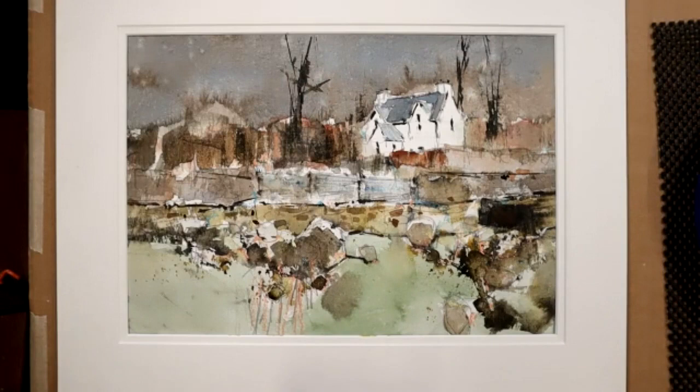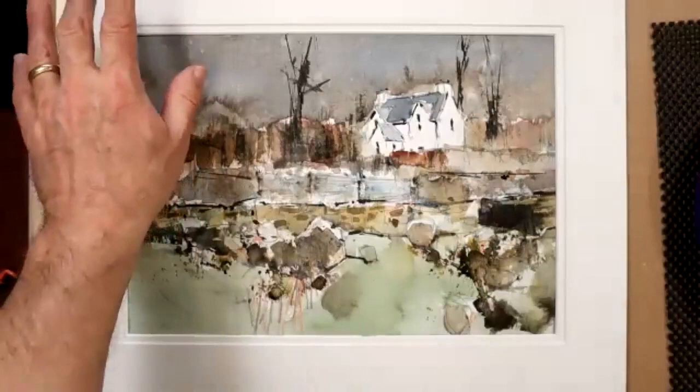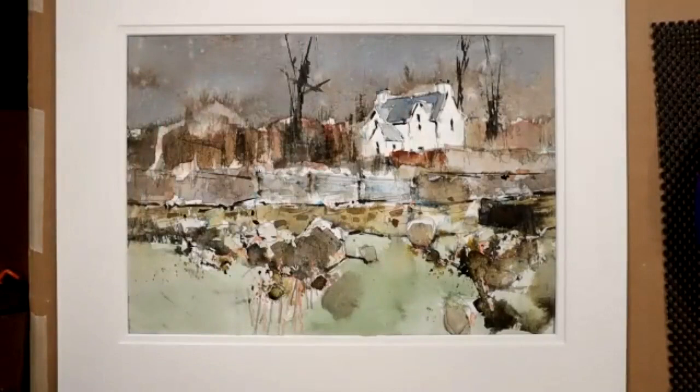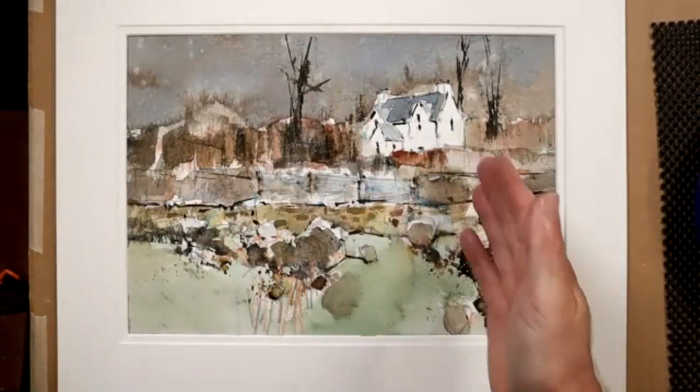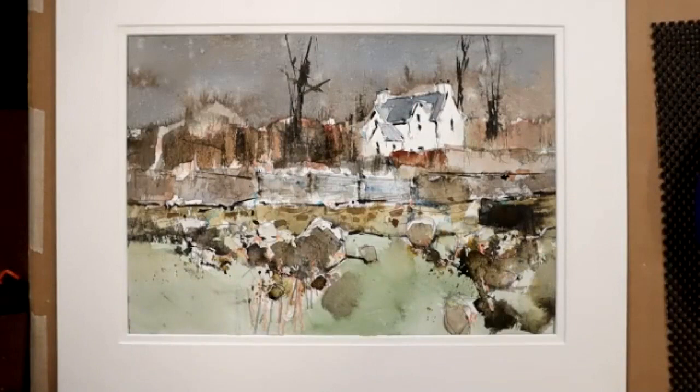So I'm envisaging perhaps a little bit of shadow, maybe if we'd stayed here for another half an hour to an hour, some cloud would have moved over here and there would have been some shadow falling on this building from the left-hand side. That would make for a much more interesting design, okay? Take the flatness out of this house. Can you see how at the moment, if we left the house like this, it almost looks like an afterthought? It was cut out with a pair of scissors and stuck on the rest of the painting. But a shadow will bring depth and form and three dimensions to an otherwise flat looking shape.